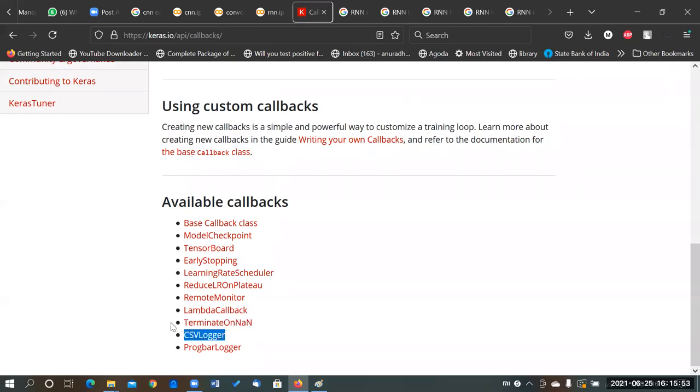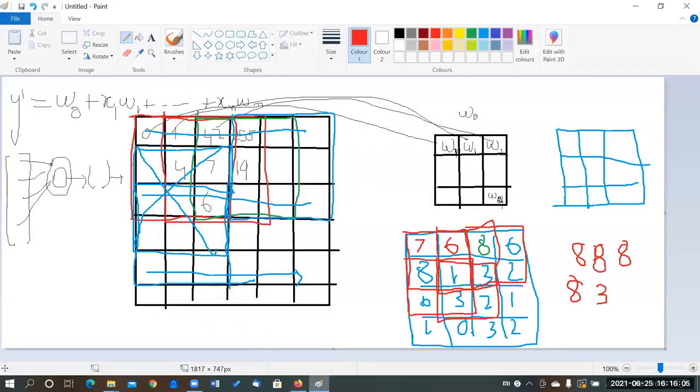CSV logger is where we will log everything that has happened in that single epoch. Terminate on NaN is for when we reach infinity, NaN meaning not a number. Say suppose we have this as our loss arena, and we started here. Sometimes when we are trying different learning rates, if it is very small it will move slowly. That is fine.